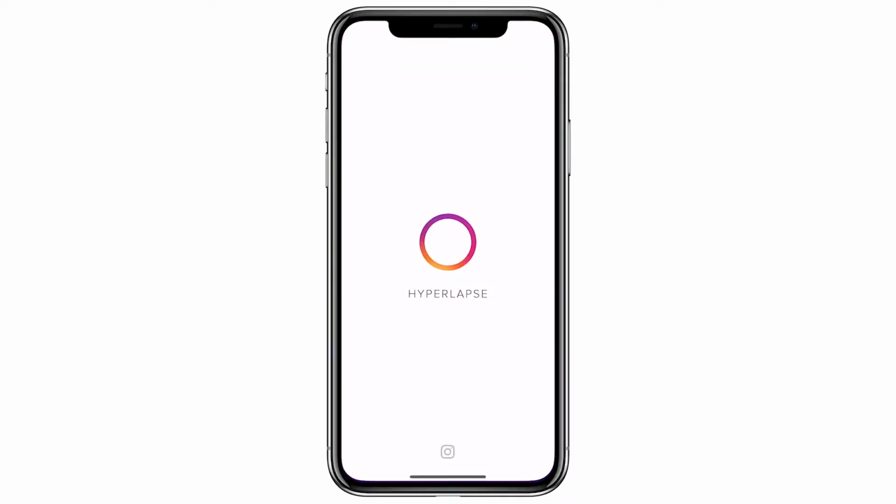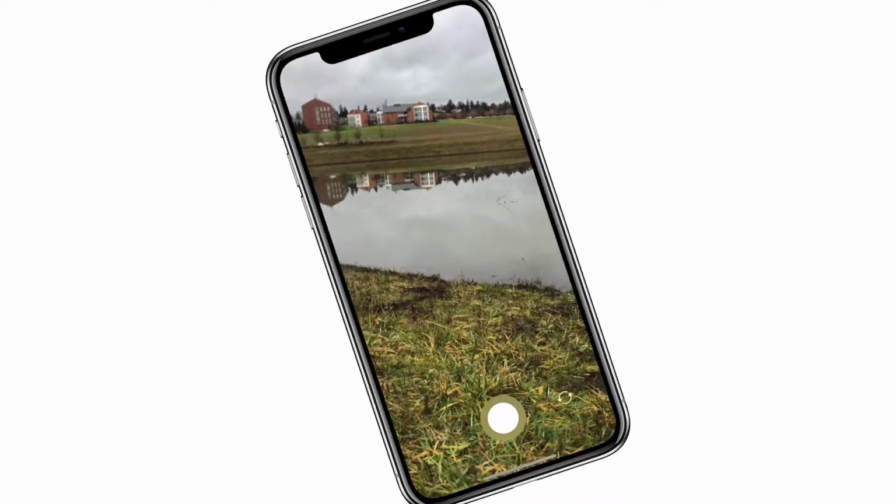So the app that I used is called Hyperlapse, and what this app does, it's designed for long time lapses, and then it stabilizes that footage. Primarily though, we're just gonna be using it so that we can stabilize the footage and then play it back at 1x speed. Alright, so we're gonna jump on here into Hyperlapse, and this app is really simple to use.